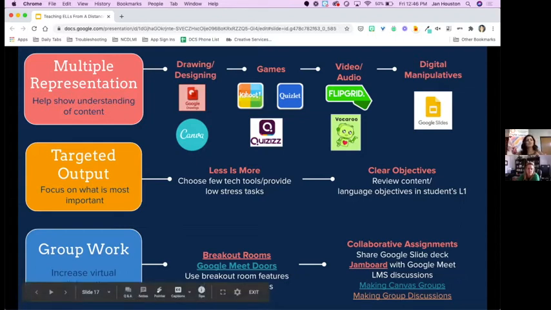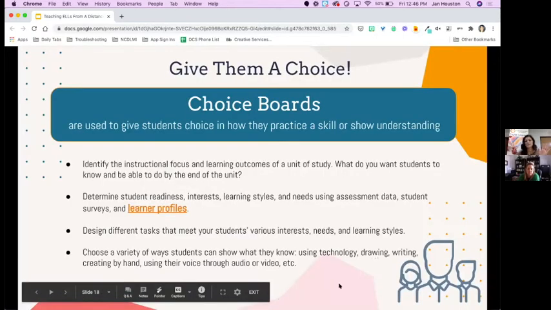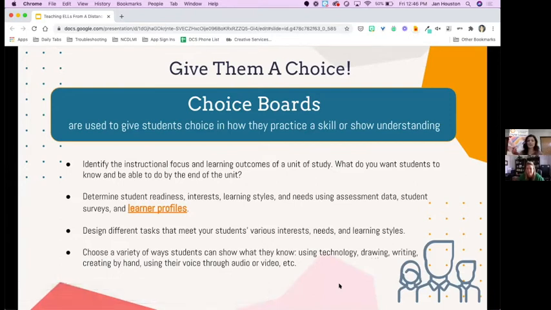So those are a few ways we can have comprehensible output from our students. And obviously give them a choice. Like when we were talking about let them lead by their identity, this is the way to do it. Yes, you can moderate it a little bit where they don't have a wide span of things to do, but you can make a choice board. Maybe they like to speak, sing, act, write, or read. Just giving those choices of different ways they can respond helps them feel more comfortable, I think.